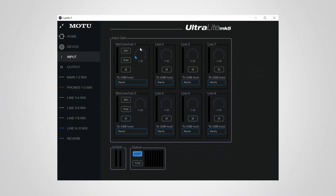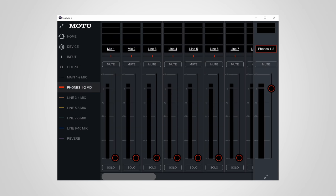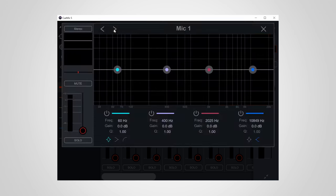Let me quickly show you QMix5, the software from Motu that you use to control all the features of this interface — and there are a lot of them. You can set the gain for each input individually, and outputs can be controlled individually or linked to the main output. The headphone volume is controlled separately. The Ultralight Mk5 also gives you incredible routing flexibility — for headphones, the main mix, and five stereo outputs, you can create individual mixes. On top of that you can add EQ, compression, a gate, and even reverb with built-in near-zero latency effects.